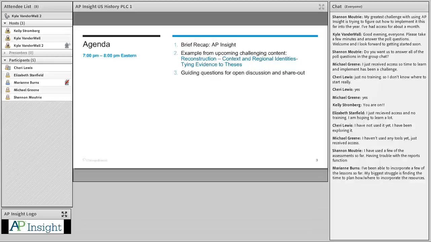And to further that focus, we'll be using a challenge area that we thought would be coming up for even schools that started in early August. Reconstruction, I would think, would be coming up. I have a friend who teaches in Ohio, and they start fairly early in August, and that's still coming up. So we thought this could be an example for you so that you can learn how to implement this to supplement what you're already doing well. And the last piece, and it's the bulk of our time together, is going to be for questions at the end.